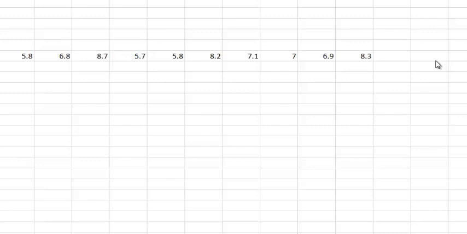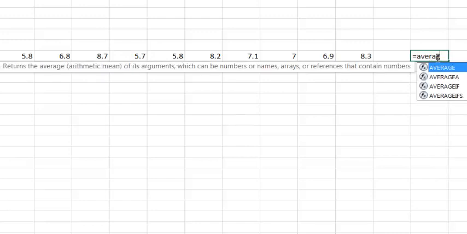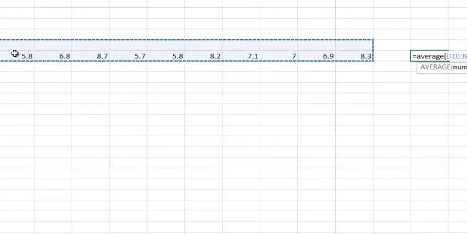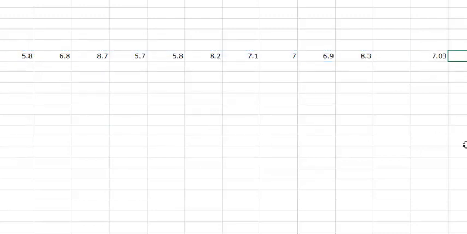You have a calculator, you type them all into the calculator, and then you divide by the total number of sample sizes, which is 10. So instead, I'm just going to use Excel's average function, which is the average of all of these, which will tell us very simply. Okay, that's 7.03. That's our average.